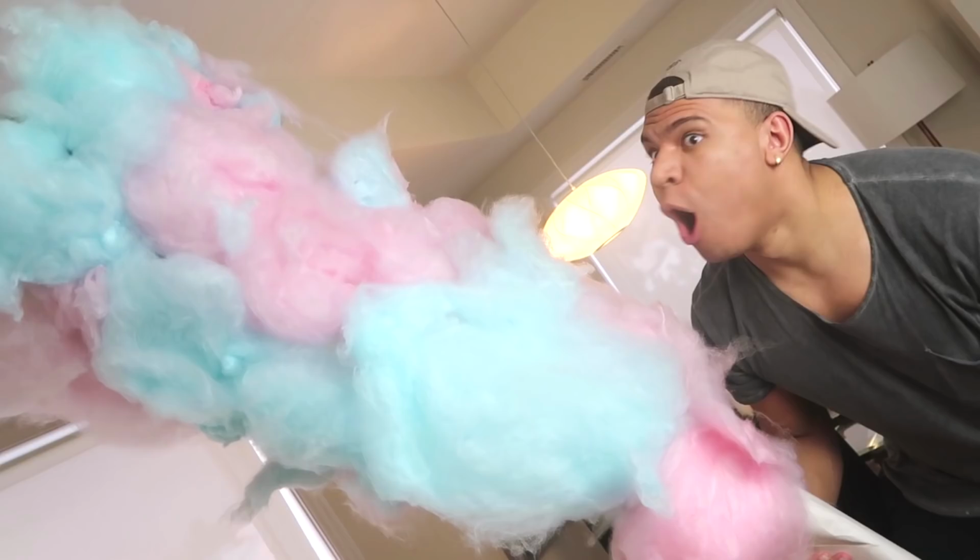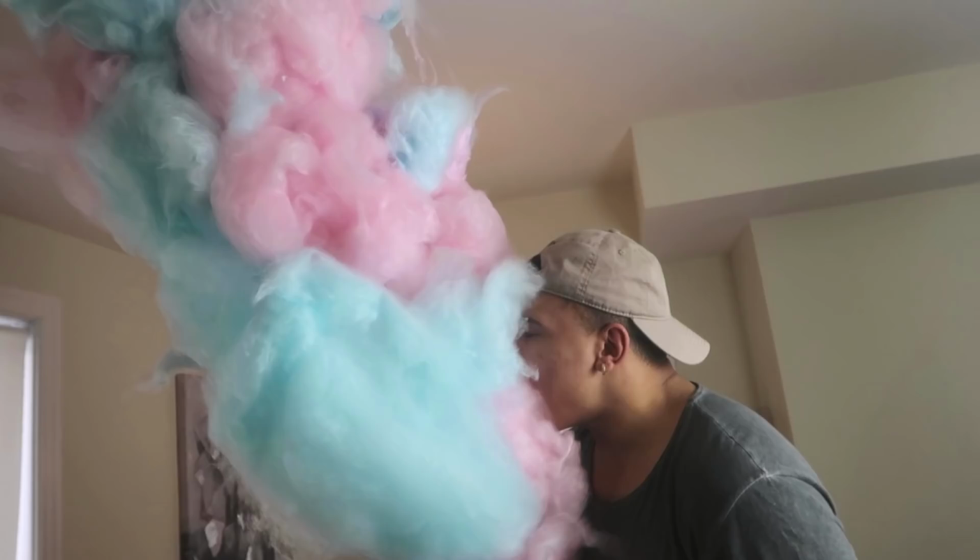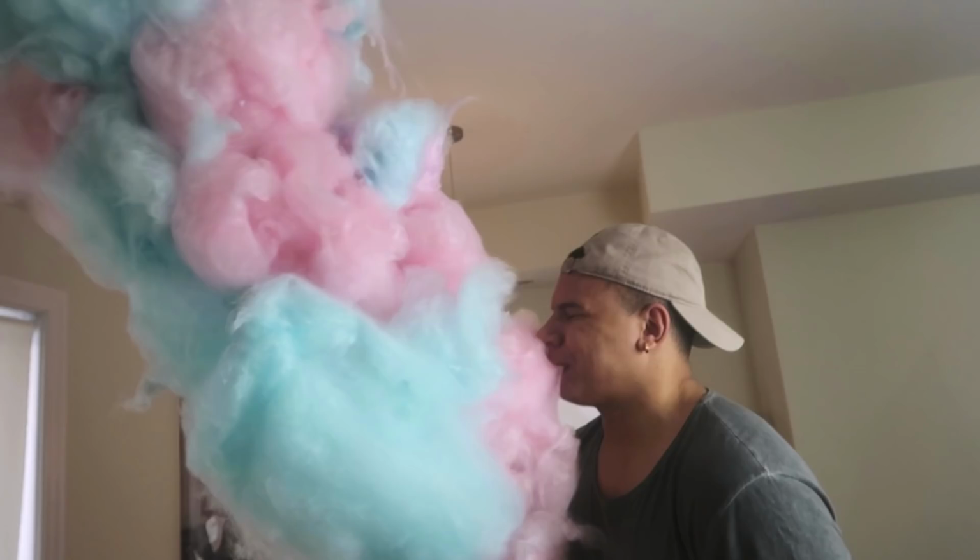Okay, guys, so this is officially what we came up with after an hour and a half of work. You already know what it is. The world's biggest cotton candy stick. Oh, my God. This thing is taller than me.